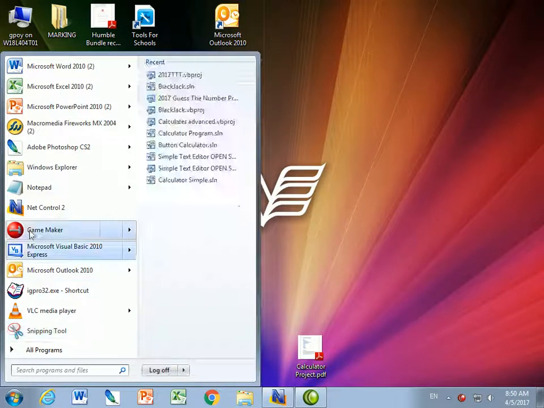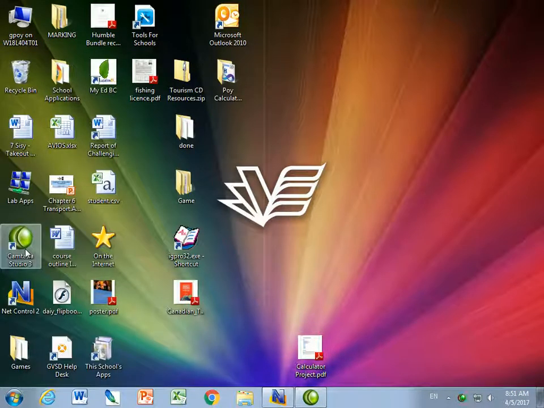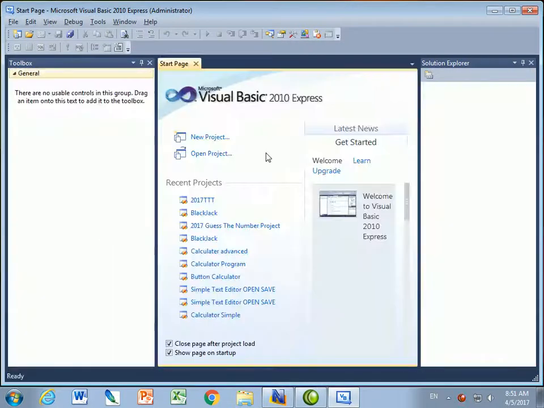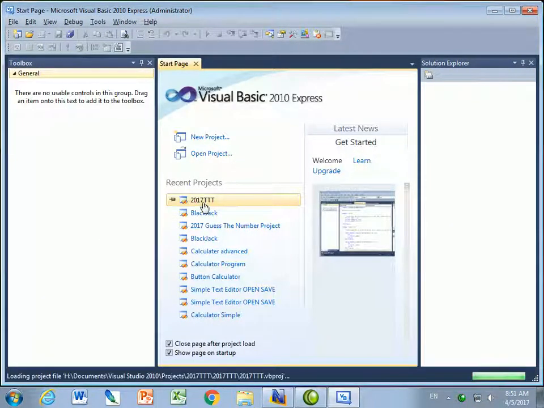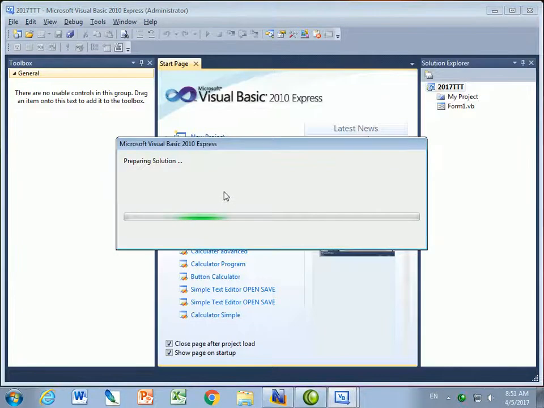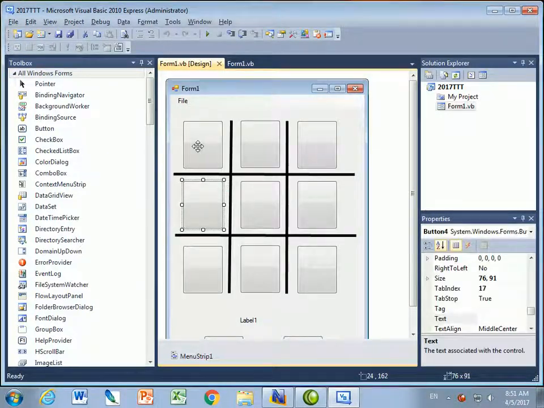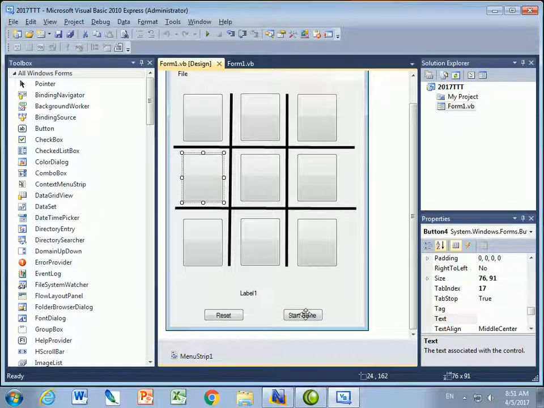Okay, so far we've been working on our Tic Tac Toe game, and what we've ended up with is we've coded almost all of the buttons. So we've got 9 buttons here that will display an X or an O depending on whether we press an X or an O. We've also coded the Start Game button to clear all the buttons and reset and enable the buttons. But we haven't made the reset button yet. So I guess that's the next step here.